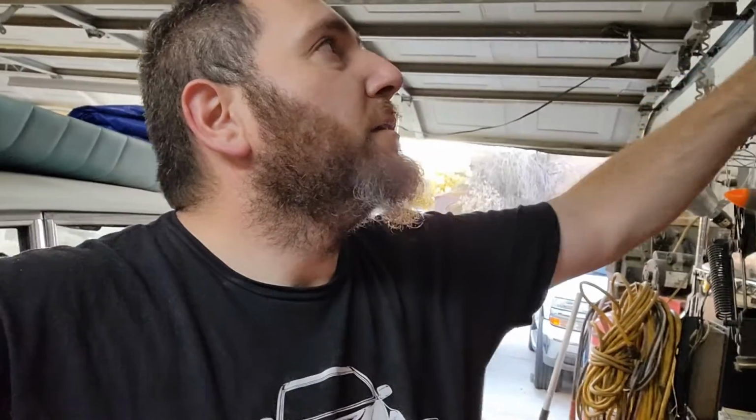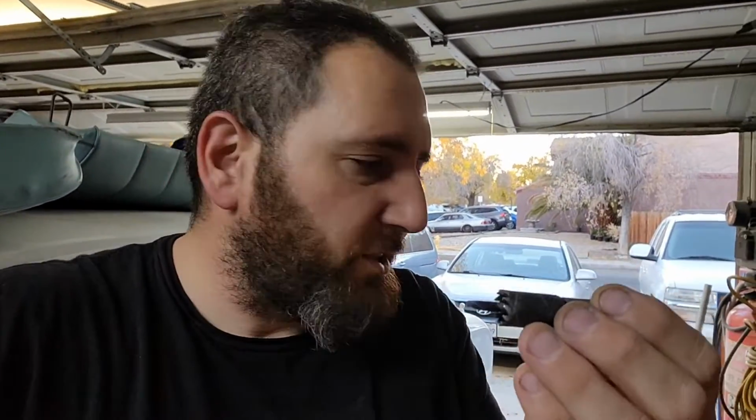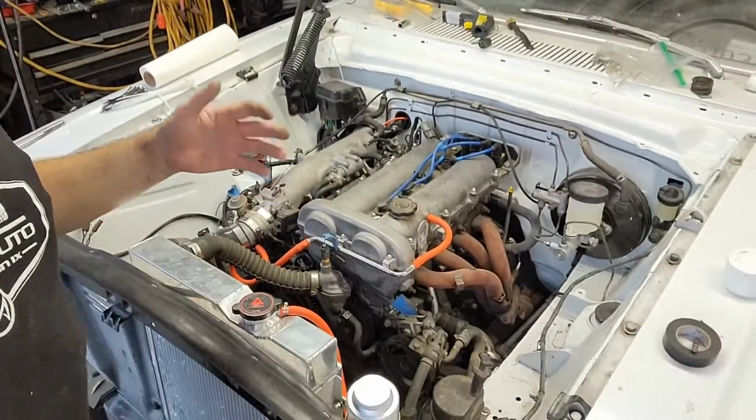I am still playing with the car. So I bought, I think Spectre, or whatever that really cheap air filter company is. Yeah, these guys, Spectre. They sell plastic chrome-plated piping, but they also sell a bigger hole saw and nipple kits. So if you want to add some sort of breather line into your piping, you can. And that's what I did, along with adding the overflow reservoir and other stuff to the engine.